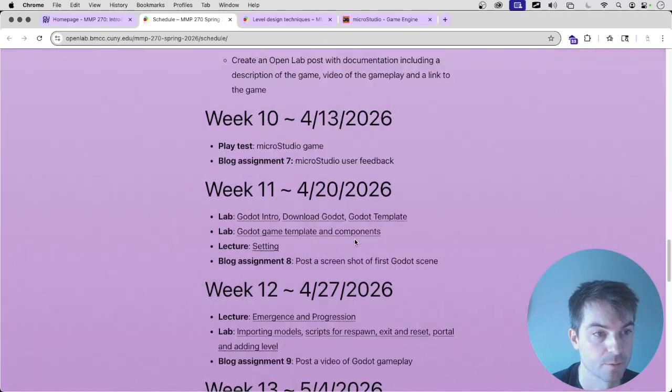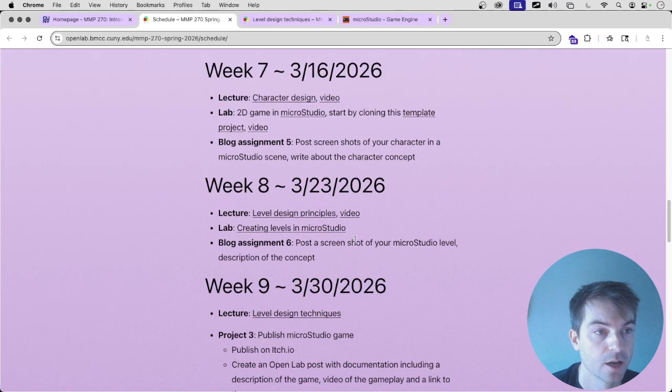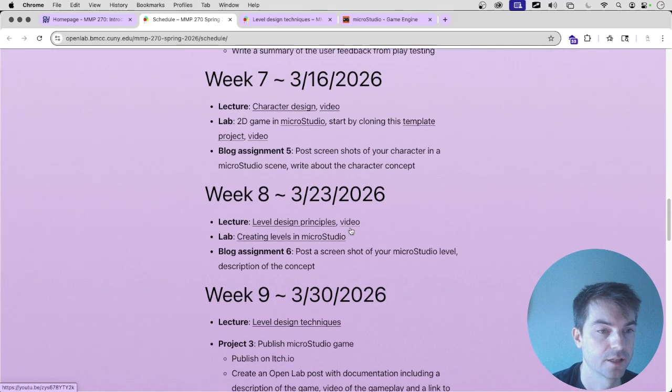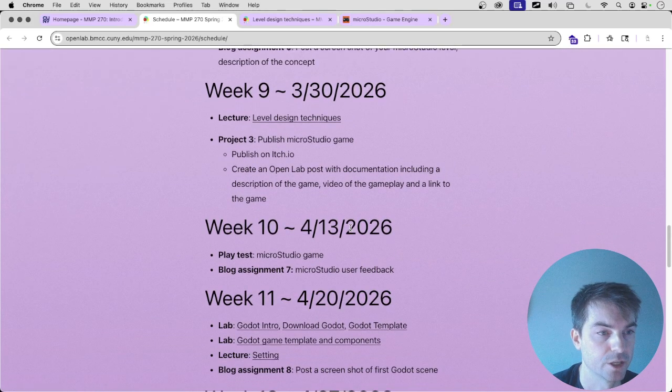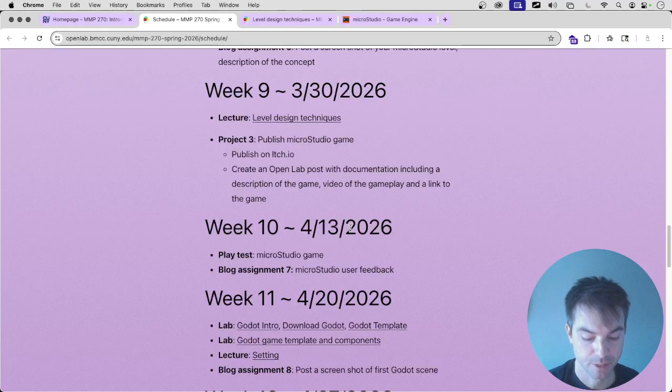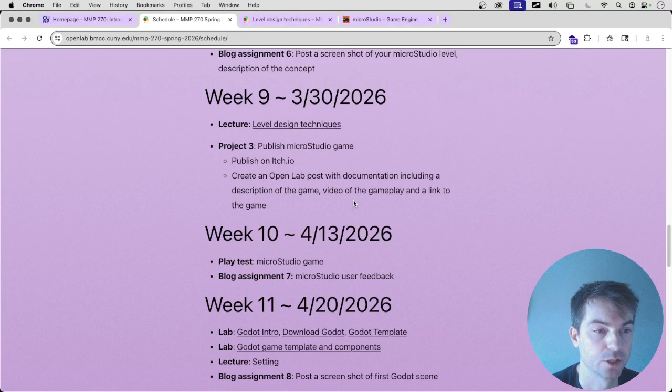I think I did a better job of updating everything on Brightspace than here. But if you see any dates that look off or anything that's confusing, just email me and we can fix it. Anyway, that's the basic idea. We have an extra week with these projects, so we'll take another week for playtesting instead of trying to do those at the same time. Anyway, we'll see how that goes. If it doesn't really work with the MicroStudio, maybe we'll switch it back for Godot. Let me know what you guys think. But I think this will be a good schedule. So yeah, that's the update.